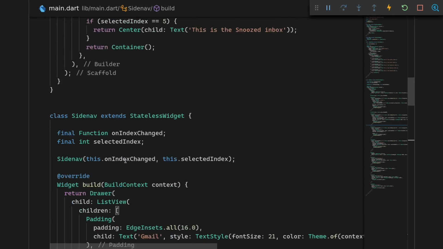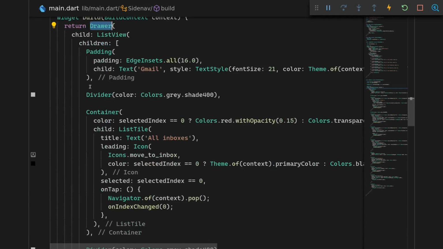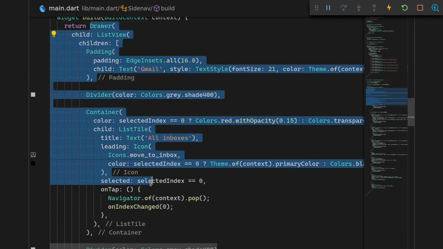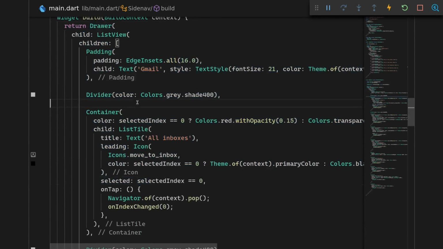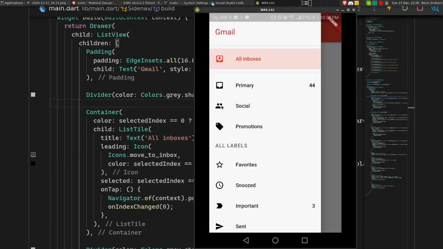So yeah, as you can see, it's very easy to build side navs with Flutter, and they're pretty customizable. You can do a lot with them. You don't even have to use this drawer widget, I believe. You can go all out crazy with it, but if you're building your first, second, third app, just use this. It basically has everything you need. You can customize these things as much as you want.